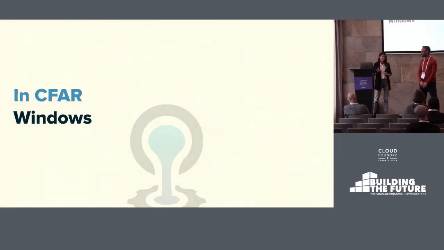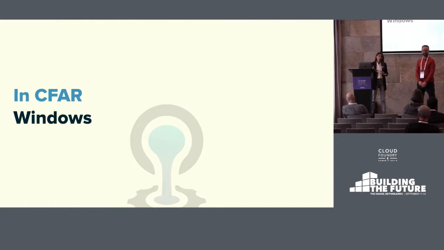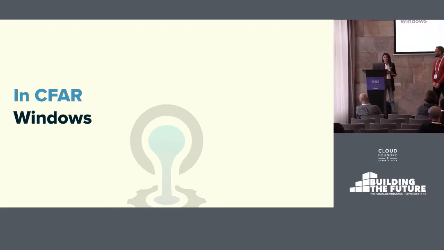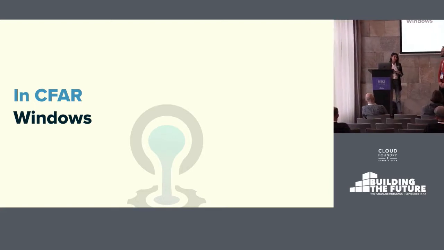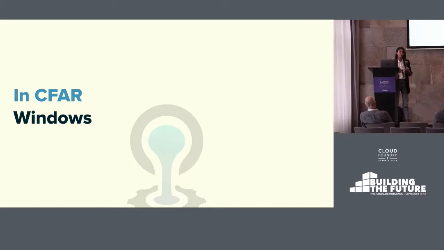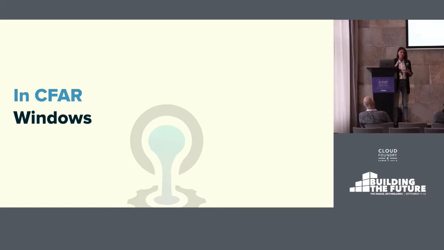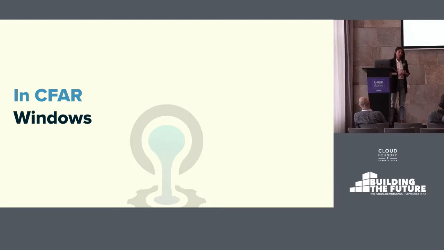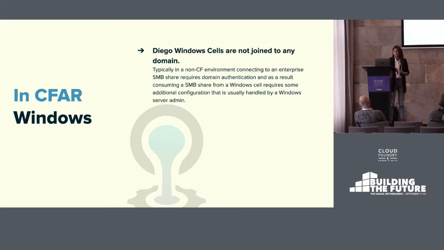If you're a .NET developer, then you're probably familiar with the concept of domain joining. Outside of PCF, or outside of Cloud Foundry, you would connect to your enterprise SMB share, and your admins would set the configurations for you. In Cloud Foundry, we do not have domain joining. So for that reason, and some of the reasons that Julian outlined, we thought we might have been out of luck connecting to SMB from within Cloud Foundry.